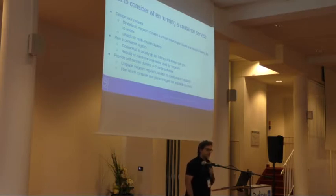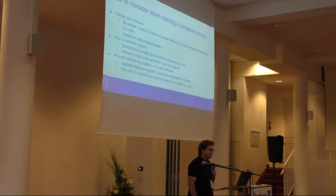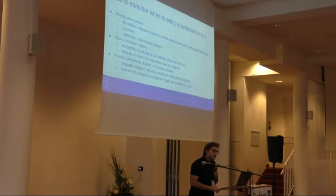At CERN, we're a heavy CentOS shop, not Fedora, but we started pushing the team that manages the operating systems in our organization to accept Fedora as well. So we have our own Koji and our own packages, and we recommend the users to build containers based on CentOS or Fedora and host them in our own registry, not Docker.io or other registries outside, so we can track down everything that happens in our data center.